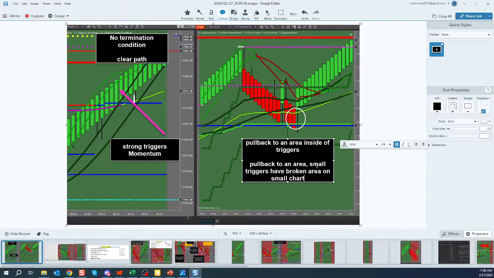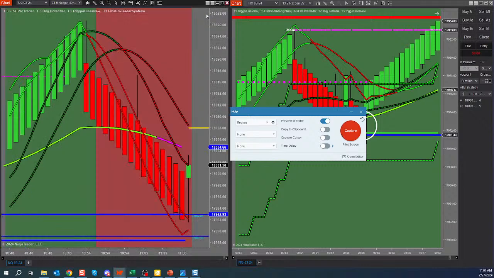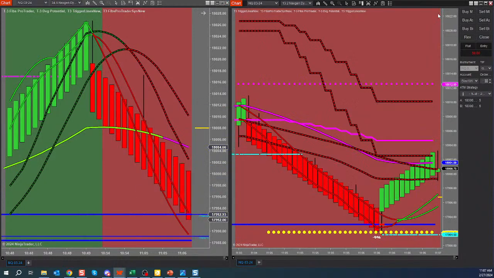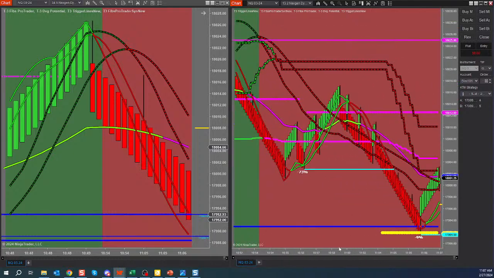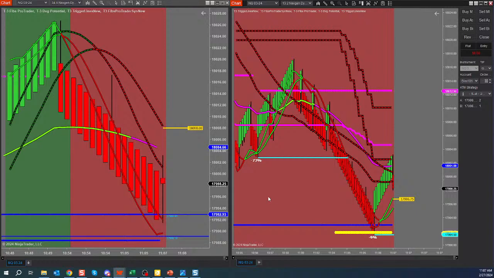And then what happens is, just kind of by default, you end up able to catch this trade. Just by default, if you go back and you write strong triggers enough on a chart, you know exactly what they look like. If you write a termination condition enough on a chart, you know exactly what it looks like. And then if you start recognizing that pattern where the market tries to pull back to those synthetics, it keeps you patient. And it's just pretty amazing at how everything comes together and how easy it can be if you allow it to be simple.